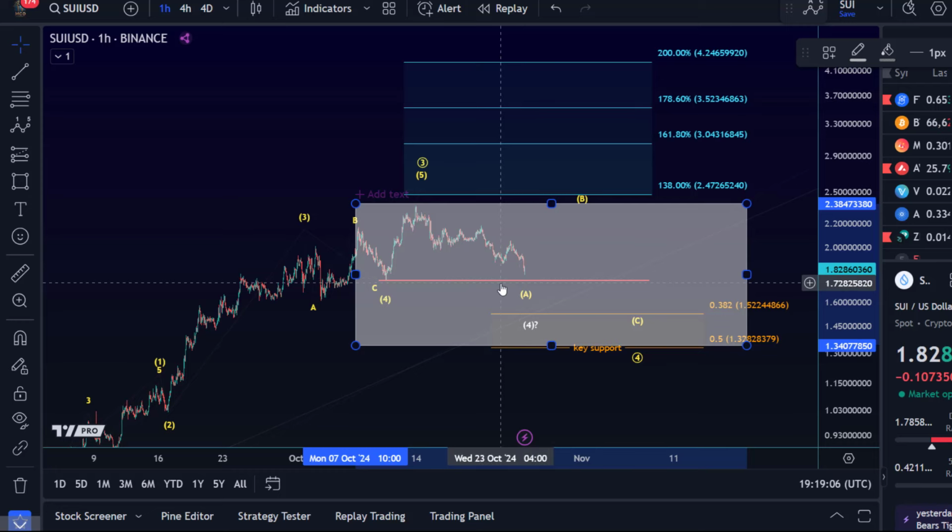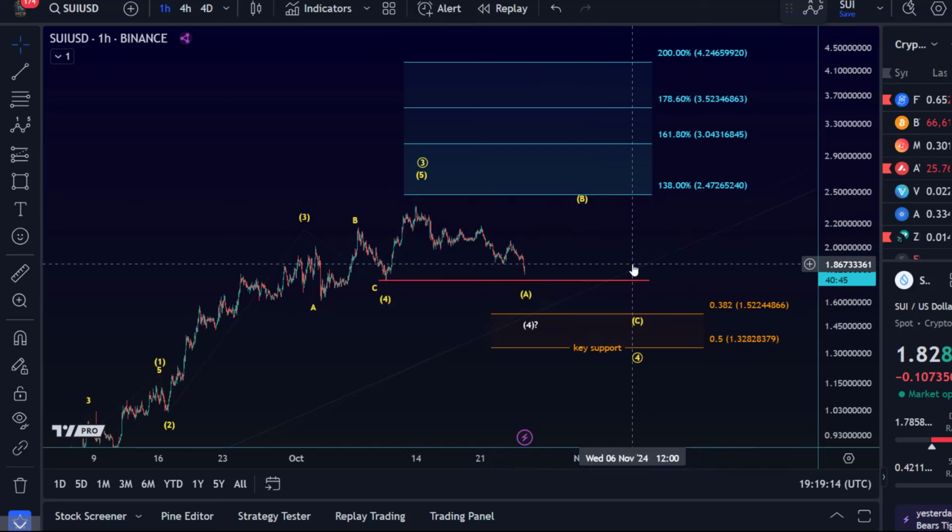And we are still in the middle of the range, so that allows you to scale in as we go lower, scale out as we go higher, scale in as we go lower. That's usually the best way to approach especially a wave 4, because wave 4s can be tricky. They're often messy, they produce fake breakouts, and they are frustrating. They're often just sideways corrections. So unless you really want to be stressed all day, I think the most convenient way to trade here is to see it as a range with a key support at 1.32, the lower boundary of the range, and then just watch for the first upside impulse, which should confirm that the next move up has started.